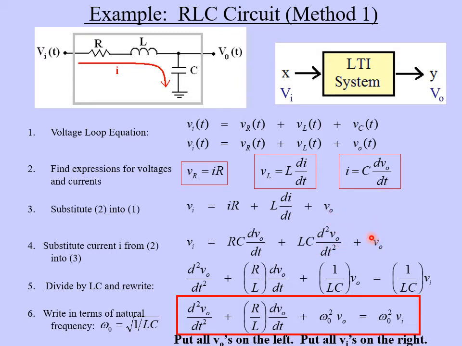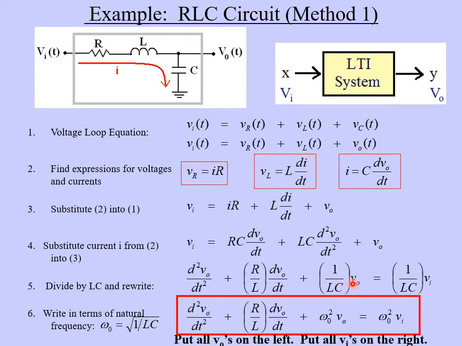So what we have now is this, in step 4 here, this equation is an equation that expresses the output voltage in terms of the input voltage. It's customary to usually rewrite this a little bit. You wouldn't have to, but let's move the highest order derivatives over on the left. So here's our second derivative, here's our first derivative, and here's just V out by itself.